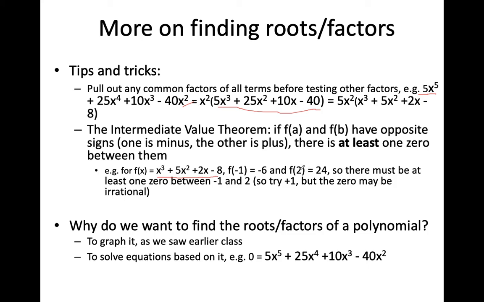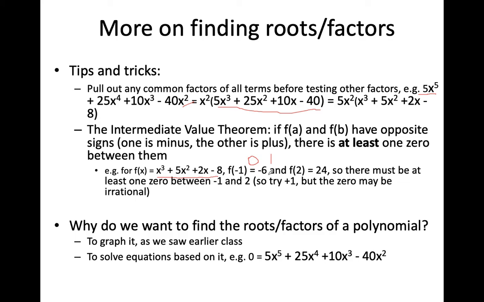That means this is not coming to 0 for minus 1 and for plus 2, but somewhere in between, where one value is minus 6 and the other is 24, we have the 0. Maybe between minus 1, then 0, then plus 1, then comes 2. That means for now the possibility is that between minus 2 and 2 there is one real 0, because this is minus 6 and this is 24. This way we have some idea where our real 0 is, or which number can be our real 0.